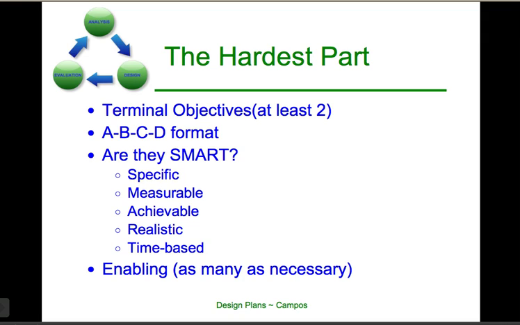And then for the purposes of this course, I'm going to ask that you have as many enabling objectives as necessary. There's no numeric limit, but however many are required to satisfy those terminal objectives. So be sure to go back and look through all of the good analysis work you've done to this point. Look back on the prerequisite requirements for this course if you need to brush up on ABCD format, on writing design plans. You can find all of that from your prior coursework in 602, and then put it all together for a design plan here in 603.